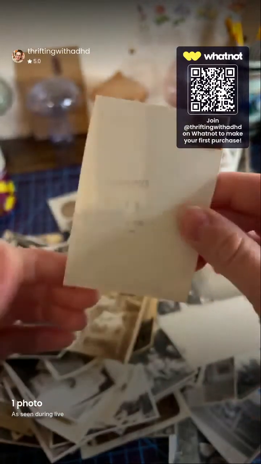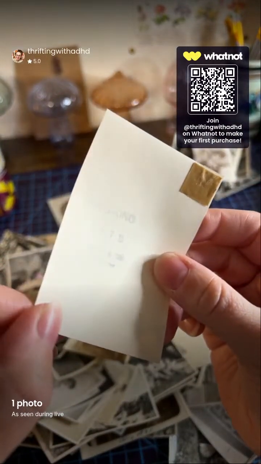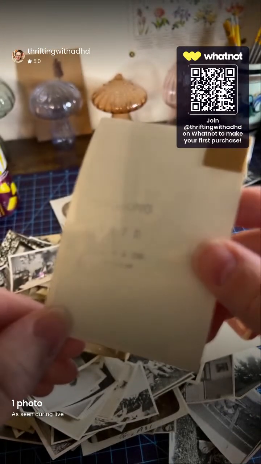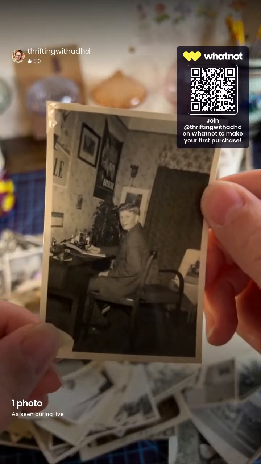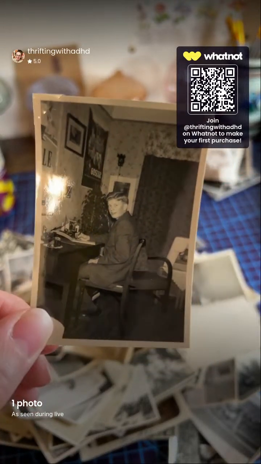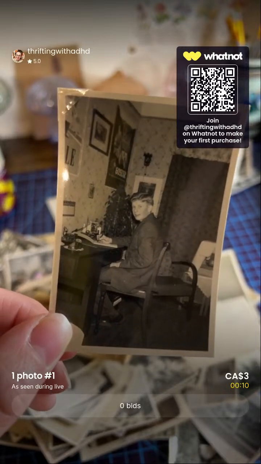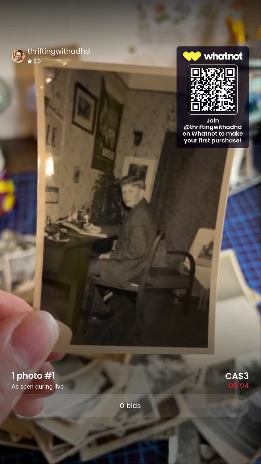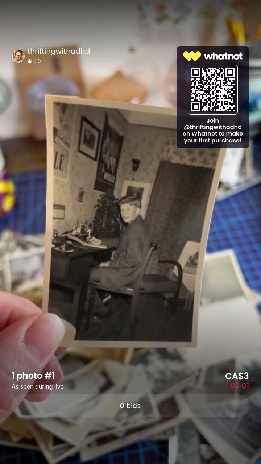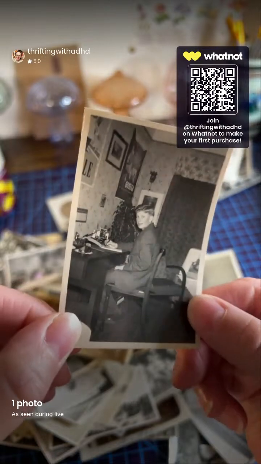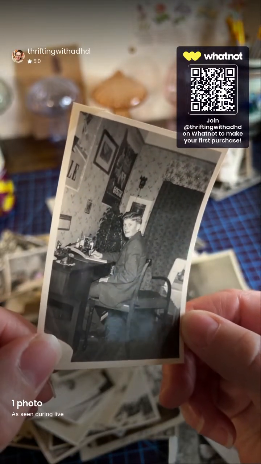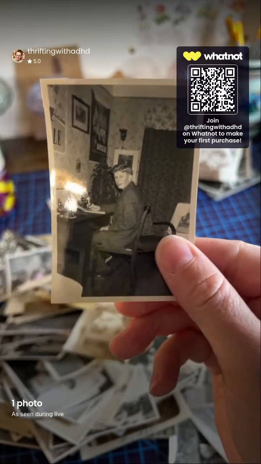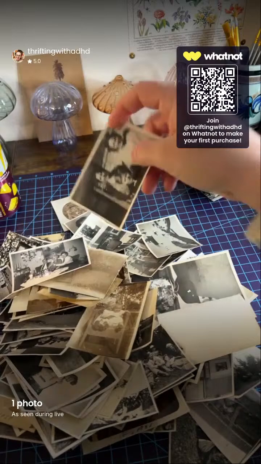Okay. Oh, I like this one. This one of the little boy here. I can't make out if it says, I think that's just the photo company information, Photo King. I like this picture though because it shows the wallpaper in the background. I love any photos that have the decor as well. I love seeing the architecture and the decor and the style from that generation. So he's sitting at an older desk. But yeah, the curtains, and then you can even see some of the old advertisements and posters. The wallpapers, I know, it's so much fun to look at.